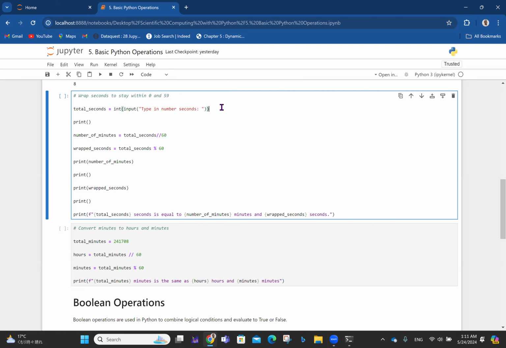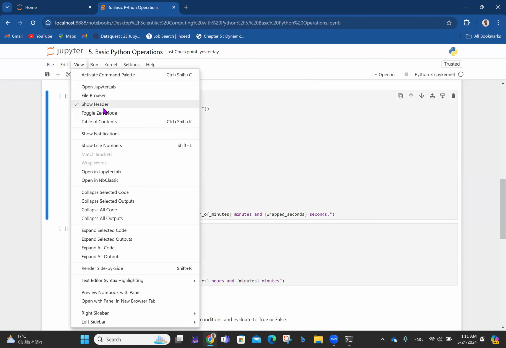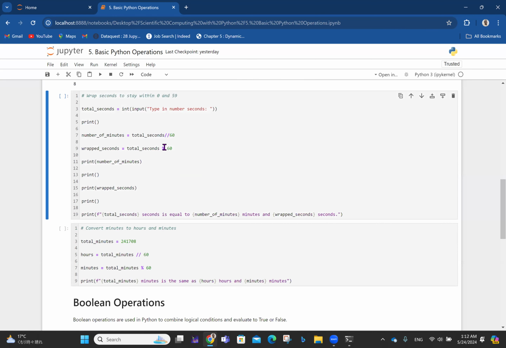Now see what is happening here. If you want to see the line numbers, you can come to View and click on show the lines. So here, line 3, see what is happening. total_seconds. If you want to have variable names with more than one word, it's better you make it either totalseconds without space or total_seconds, so it is seen as one entity. If you have it as two entities, it is going to give you an error message.